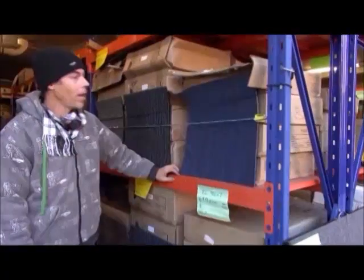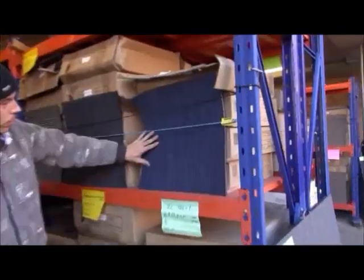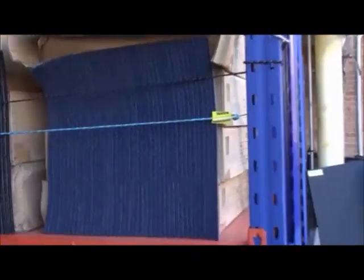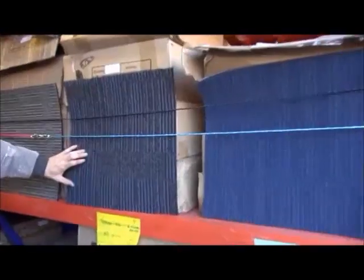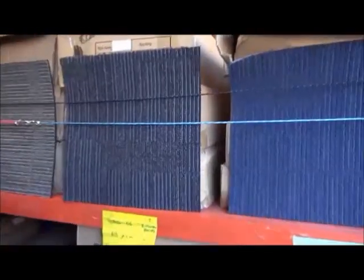I'm Brett from Carpet Tiles 1. I'm going to show you some specials today. First one we've got is a nice blue tile, ZL9261, $13 a square meter. We've got 44 square meters for you. We've also got a nice blue one here with grey highlights. It's called Gaudi 6. We've got 45 square meters and it's $13 a square meter.